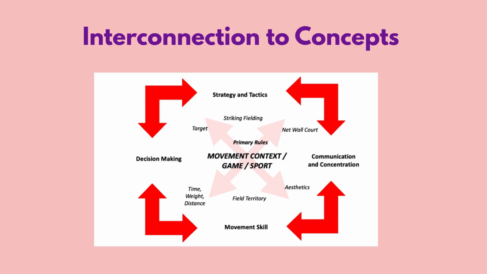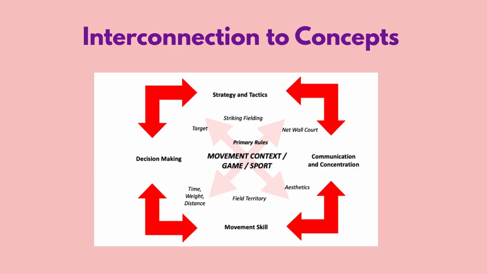Interconnection of concepts. Although we can discuss each concept individually, the real power of the grammar of games lies in how they interconnect. In any game moment, players simultaneously interpret space, manage time, adjust force, respect rules, read relationships, and employ tactics. These concepts form an interactive web that shapes every movement and decision.